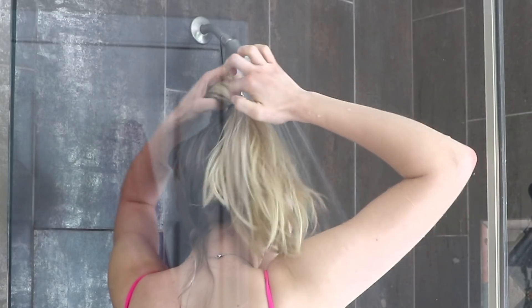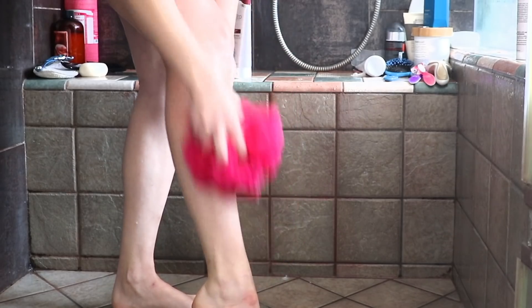The number one thing for me when it comes to an ultimate glow up is hopping in the shower — and not a normal shower. I'm talking going in there exfoliating, shaving, deep conditioning, putting on a hair mask, and deep shampooing. I feel like so many times people talk about keeping the ends of your hair healthy, but no one ever really talks about what they're doing to keep their scalp healthy.